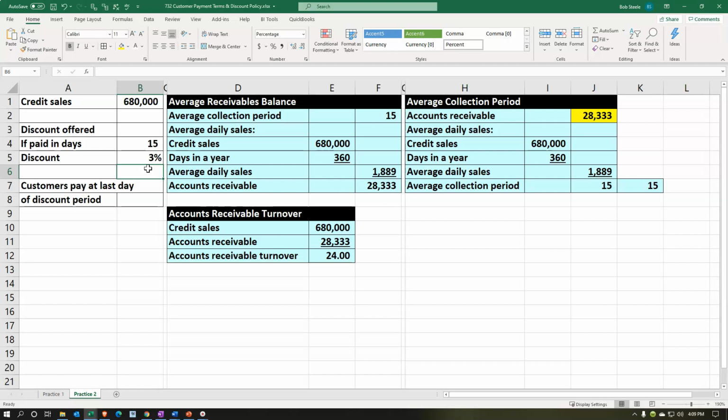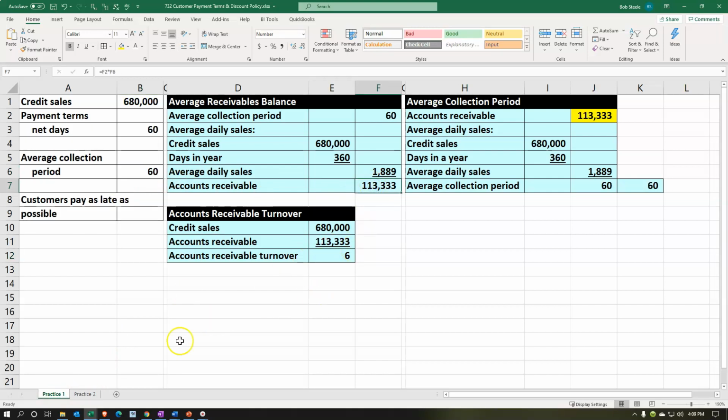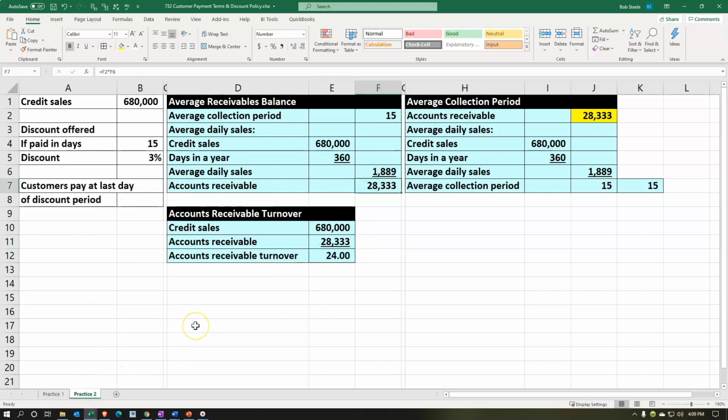One, on the cash flow, like if we free up this cash, if we were able to basically lower the receivables, we would free up cash. And then if we did that, what's the point? I mean, are we going to get a return on that cash? Like, what can I do with that cash in order to get a return on it? And then we have to consider that our ability to get that return was dependent on lowering the amount of cash we're going to get by providing a discount. So we're going to have to balance that out against the cost of the discount. We'll see that in the future problem.